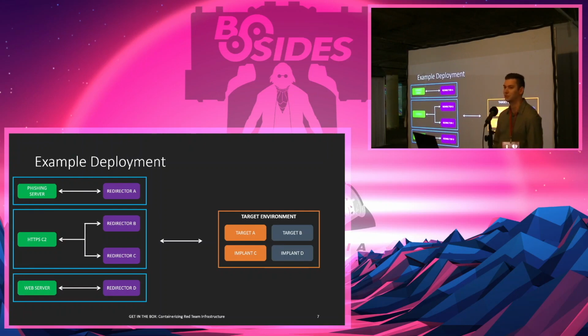Another example of this is where you'd have your C2 servers where you've got multiple redirectors in front of it. You want to have different domains, different providers that you're using for routing. So this is just another example, but again, there's still a lot of standalone systems here where you can count a handful of just different systems that are being used, where it's not necessarily efficient.